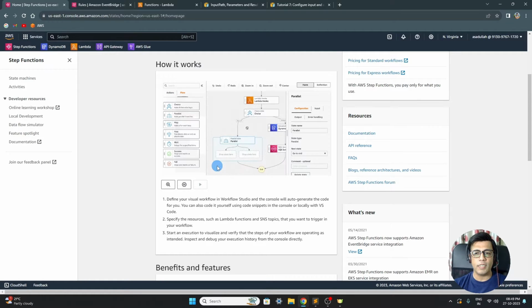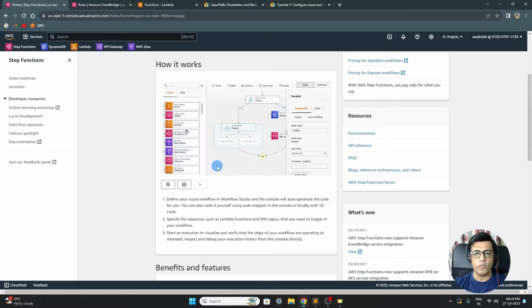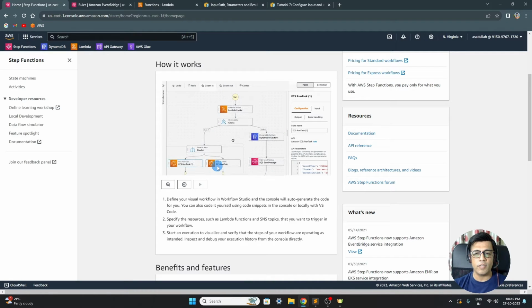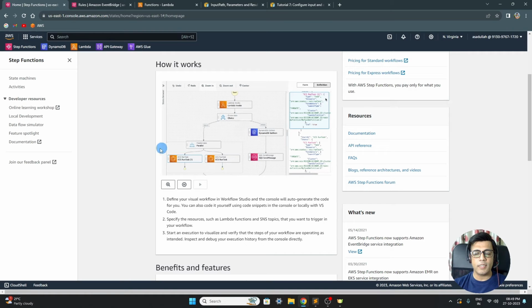It is very nicely represented as a flow chart, and it generates the backend code where we can integrate various pieces and various services of AWS to orchestrate our full workflow.